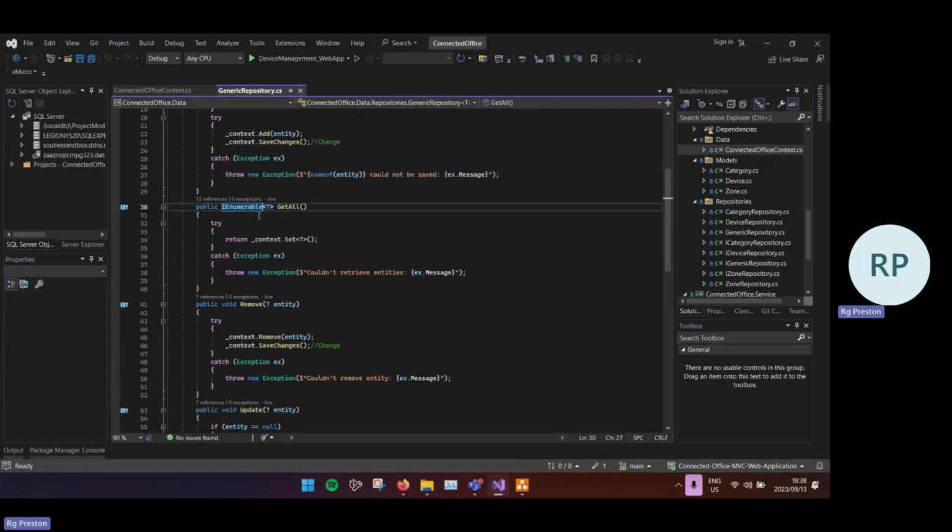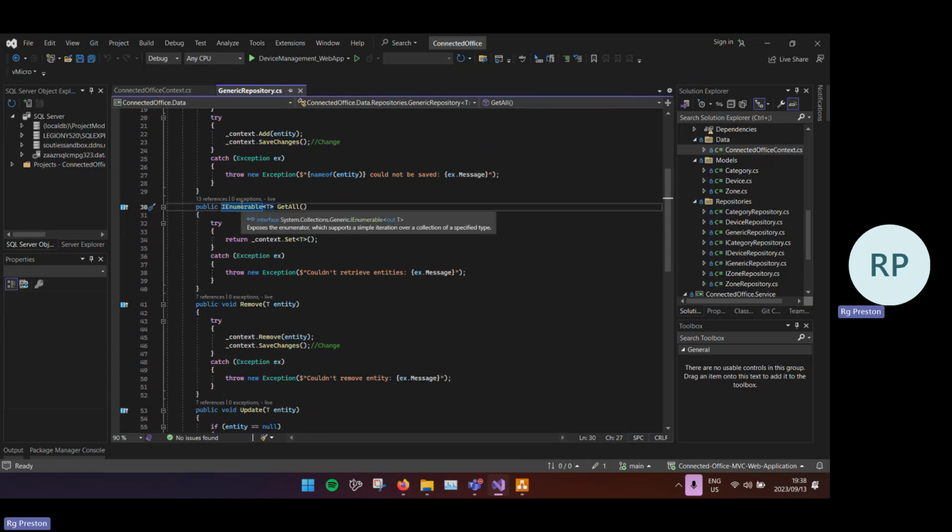IEnumerable is pretty much standard. The only place you would not use IEnumerable is if, as we ran into a few times, the data that you're pulling back is in the wrong layout.